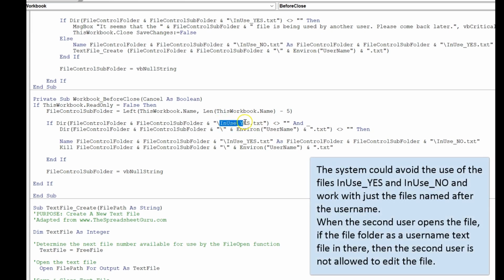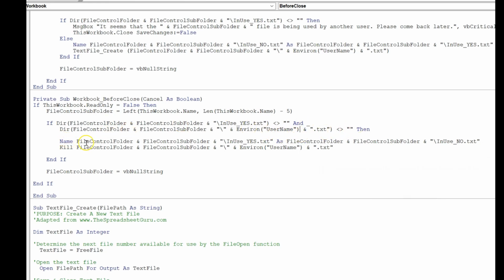There is a file called in use yes, and there is a file named after the user currently running the macro. If both conditions are met, then change the name of the file in use yes to in use no, and Kill, I love this command, kill the file, just delete the file named after the username.